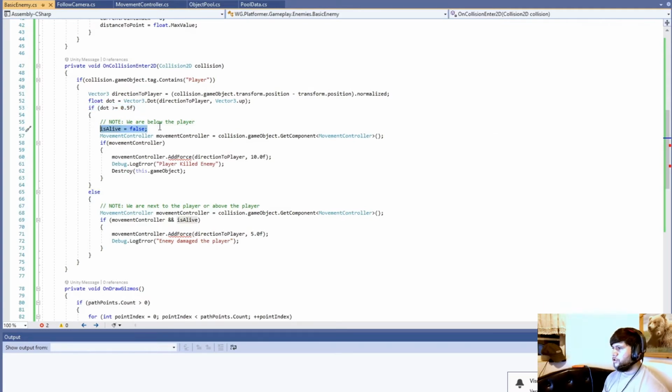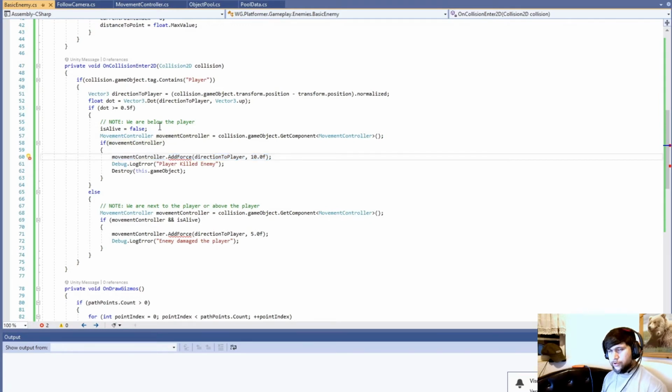So once we determine where we are around the enemy, if it is above it, we are going to just kill the enemy instantly. Then we're going to get the movement controller from the player, and we're going to add a force to the player, so that when you go like this, it does that little bloop, jump thing.